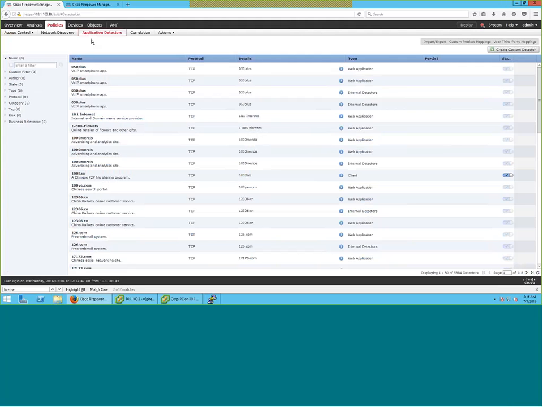Firepower utilizes something called OpenAppID, and that's basically open source. So it allows users to create, share, and implement new applications. It's kind of the same way Snort is open to intrusion rules. OpenAppID is open source application detection.